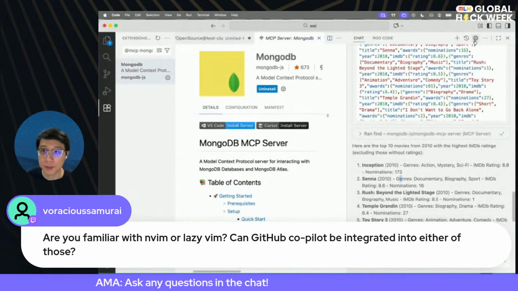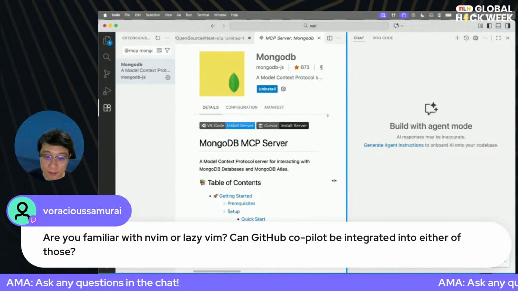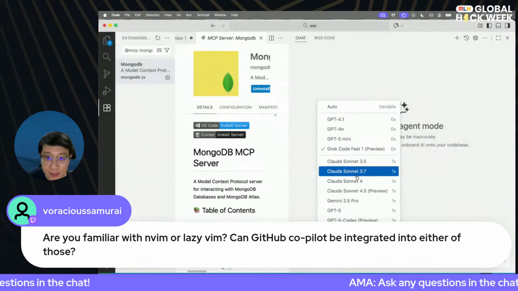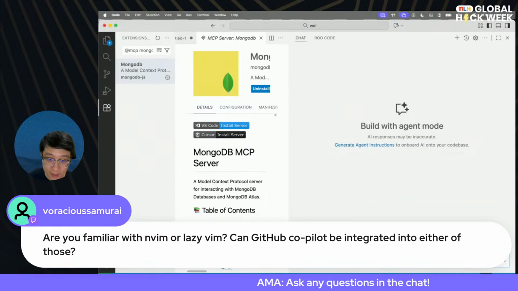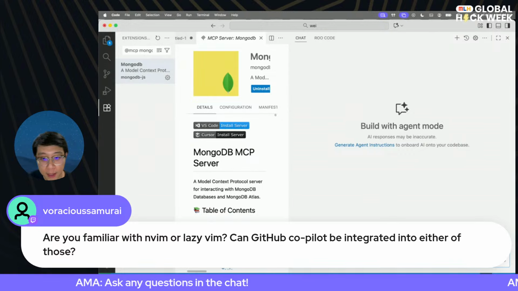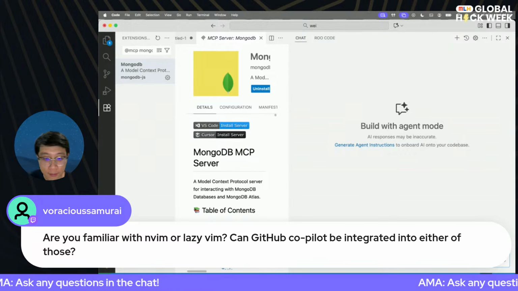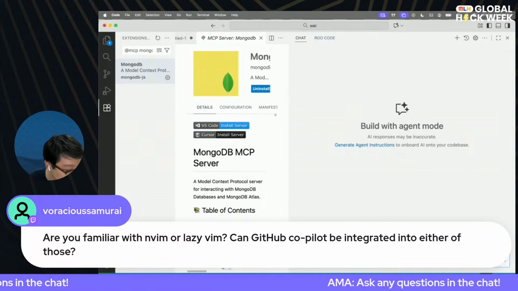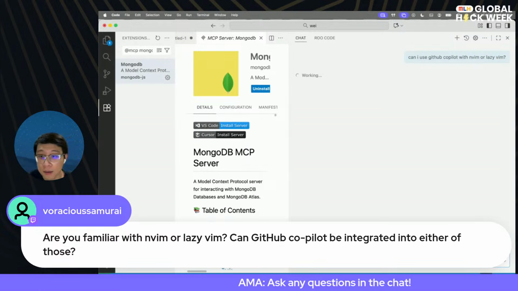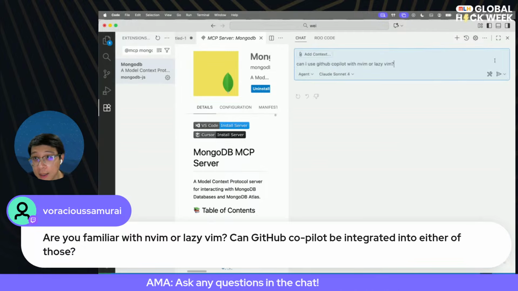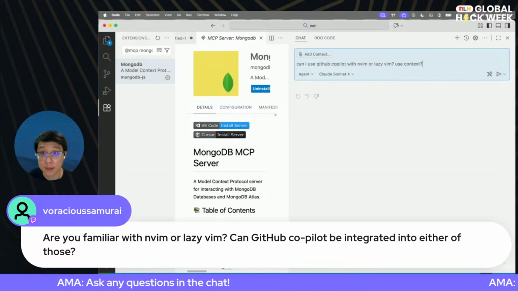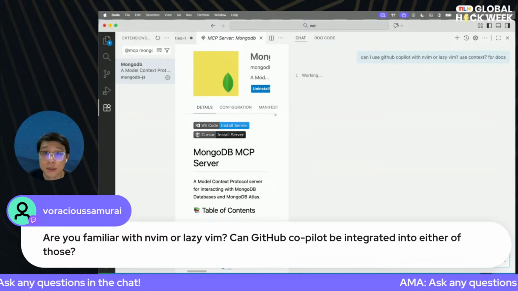Maybe it's a good question for Context 7. Like, why am I going to the website for this, right? Can I use GitHub Copilot with NVim or LazyVim? I should clarify, use Context 7 for docs.